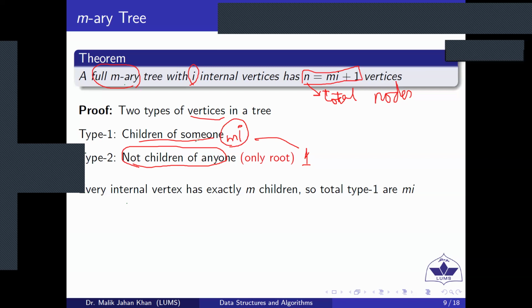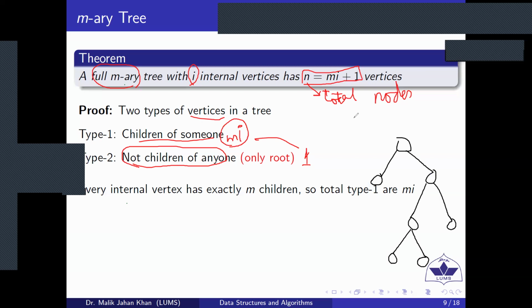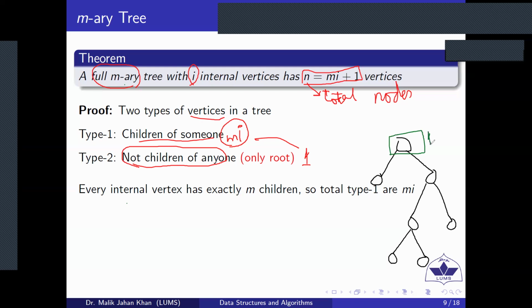What we are essentially talking about, let me quickly draw some tree with m equal to 2. So this is a tree where m is equal to 2. In this illustration, we are trying to highlight the types of nodes. The first type of node are the nodes which are not child of anything. That's the root node, so their count is 1. Now, if you look at all other nodes other than the first node, they are child of someone.